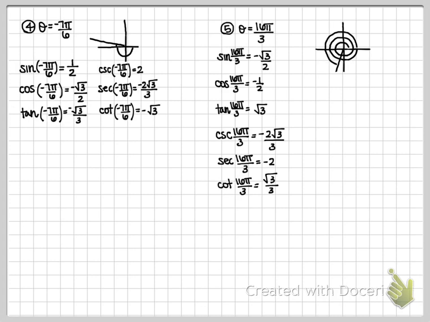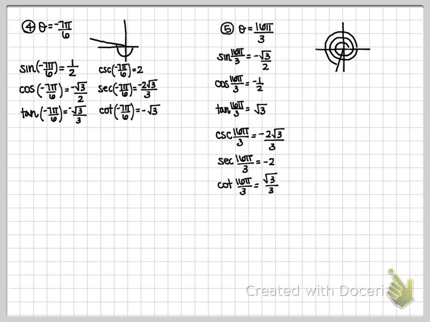Okay, so here are my 6 trig. I wasn't able to put the sine and the cosecant next to each other because I started writing it a little bit too high and it was going to run right into my graph. So you'll notice that I am in the fourth quadrant, so only cosine and secant better be positive, which they are. That's good. And I know that the sine value is the y and it's pretty steep.